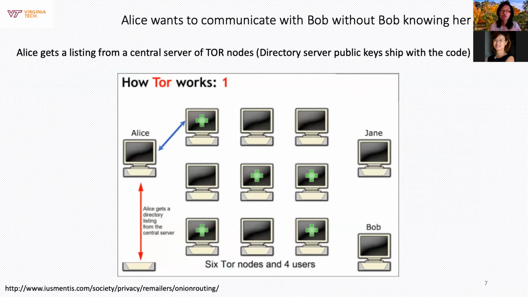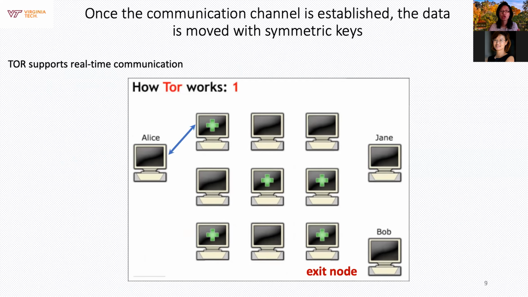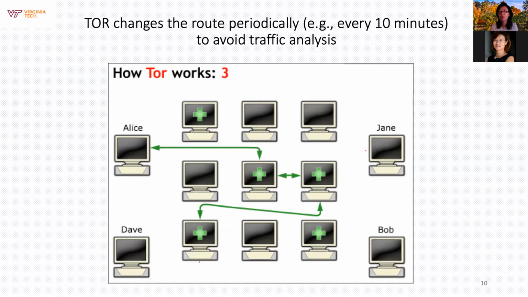It's similar. And so what Alice does is that she queries a certain directory, and the directory has all the available relays that can be used. And then from these relays, Alice contacts relay number 1. This will be the entry node, and then there's also the exit node. And altogether you identify 3 intermediate nodes, and that's the typical number that you use for one onion route. And then the route keeps changing over time. Sometimes you can set it to change every 10 minutes.